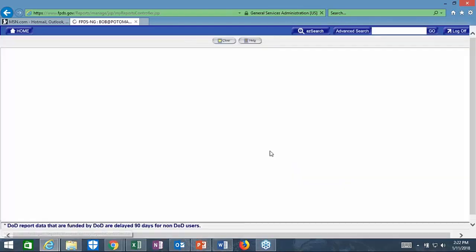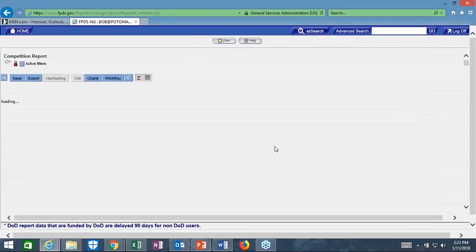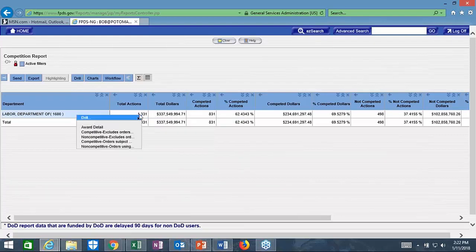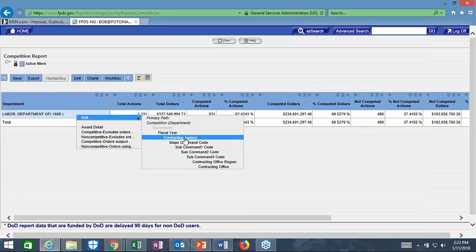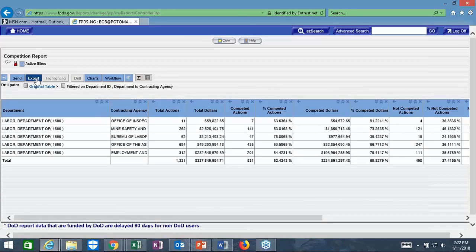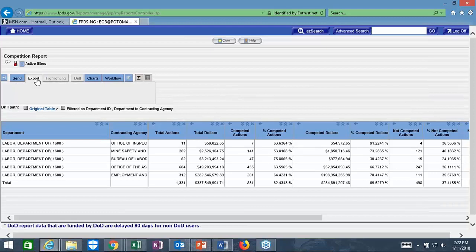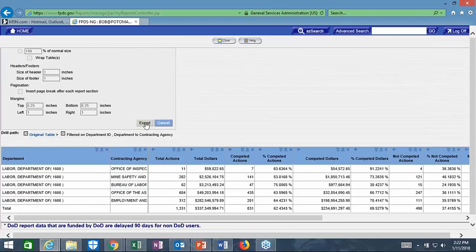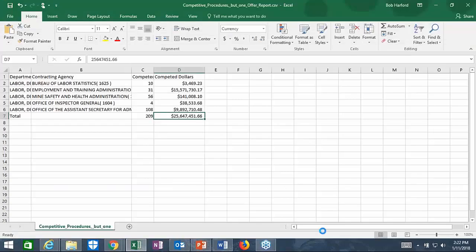Execute. Left click on Labor, right click, drill, contracting agency. And we're going to export that to a CSV file and open it up.